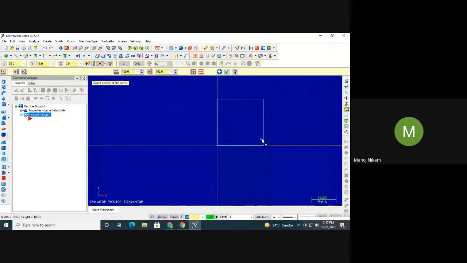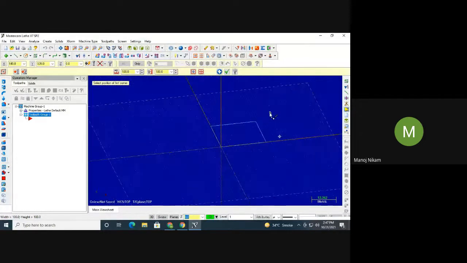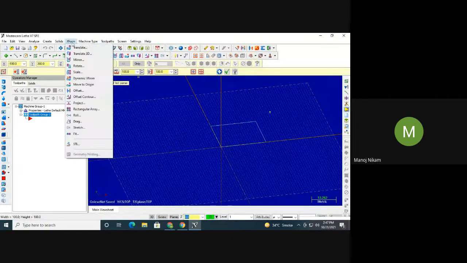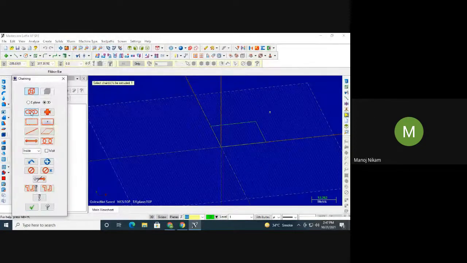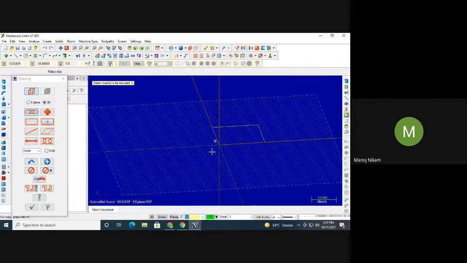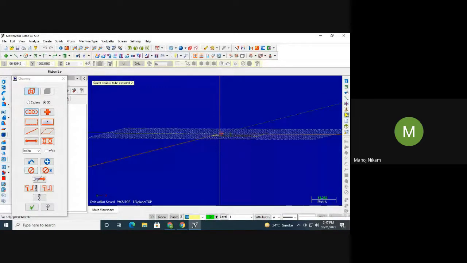Okay. Now if you want to extrude this particular box, just click on XForm, sorry, click on Solid, click on Extrude. Again select chain operation, click here. Okay, I have selected the job from here, so it's okay, then click OK.